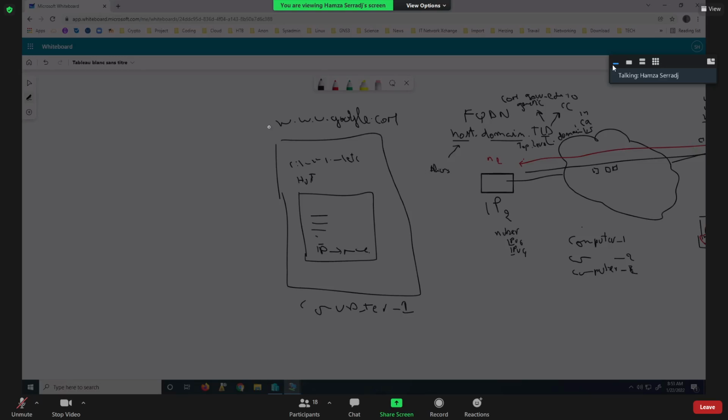Well, first of all, where this computer is going to check for google.com is in the host file. So you're going to see if this information is already available here in this file or not. And second of all, you're going to go to the browser cache. Cache of the browser.